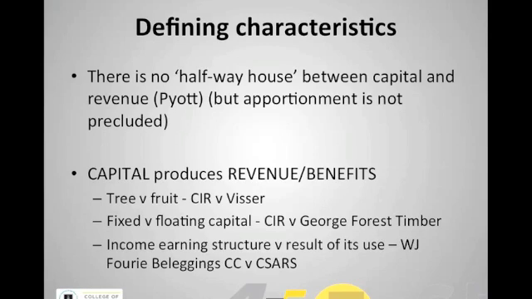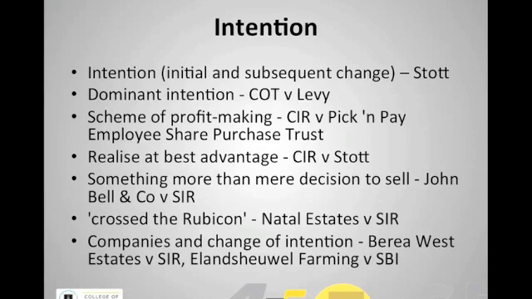The compensation that they received was capital. And the court said it's not capital because the income earning structure of your business is the hotel. It's the hotel that leads to your future revenue. What you're in fact being compensated for is the lost revenue which your hotel would have produced. So that's the definition of what capital is and what it isn't. The question is now, in a particular transaction, is the income capital or not?